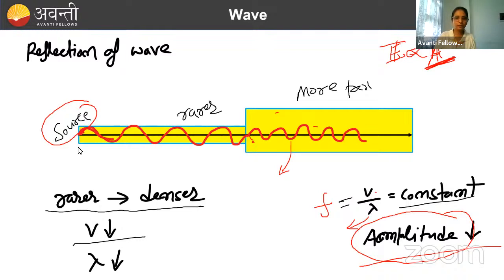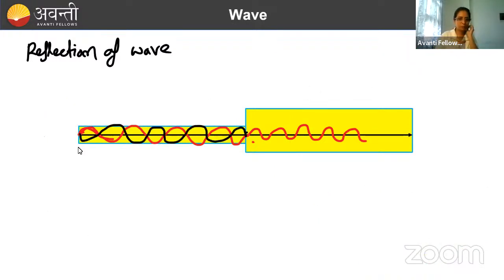ठीक है, so to keep the power the same we have to decrease the amplitude here. So rarer से denser में जाएगा, amplitude decrease होगा. If it is going from denser to rarer, amplitude increase. Remember one thing, second thing automatic हो जाएगा. ठीक है, चलो, क्योंकि we don't need to waste more time.